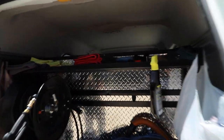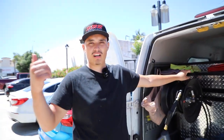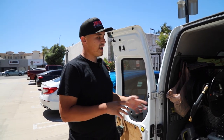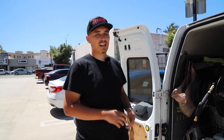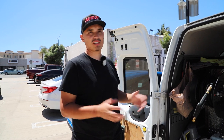This rack was custom made by a detail shop out in Compton called Detail Land. When I first started I didn't have everything bolted down — I kind of just had my pressure washer, my generator, my vacuum, and my tank moving around in the back of the van. But over time, as I got more money through the company, I invested. I recently just got the whole setup made.